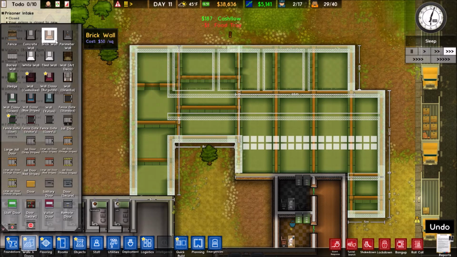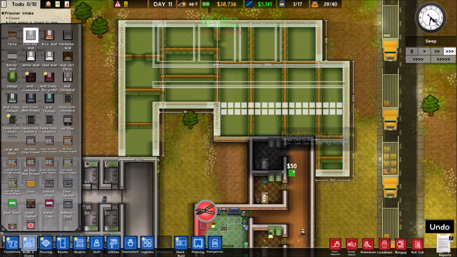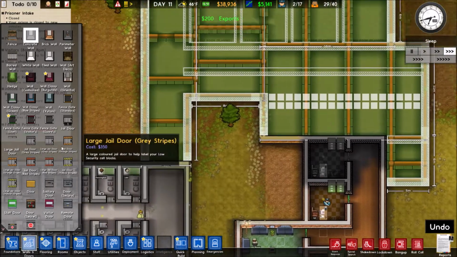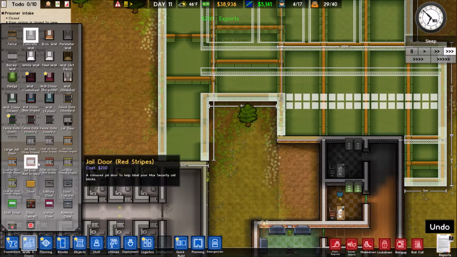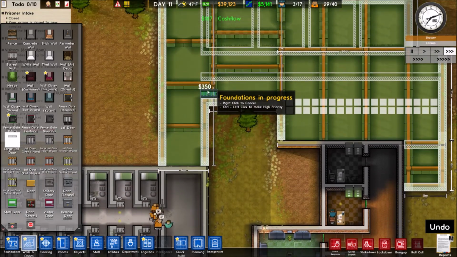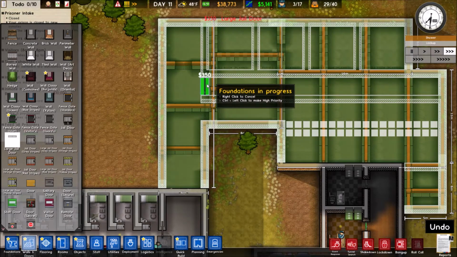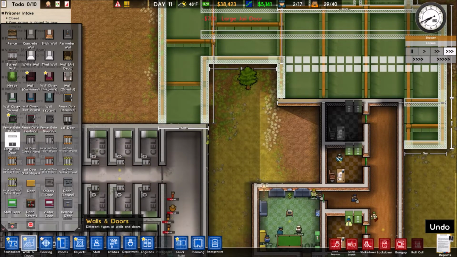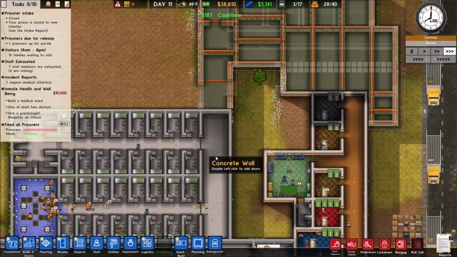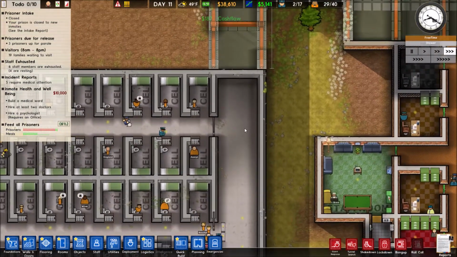And we're going to need probably concrete walls here, because I'm imagining that those are not going to build themselves. Does it need an entrance? I think it does. I don't really think I need a jail door there. Alright. Let's have jail doors there and there. And then we will dismantle these walls while they're all showering. And now they're on free time. Okay.